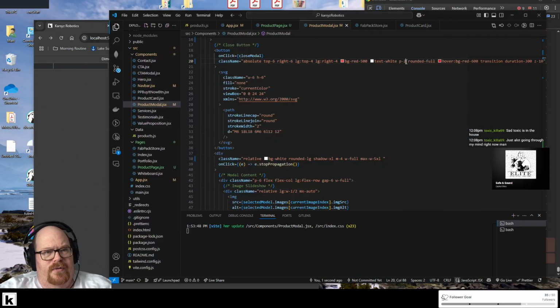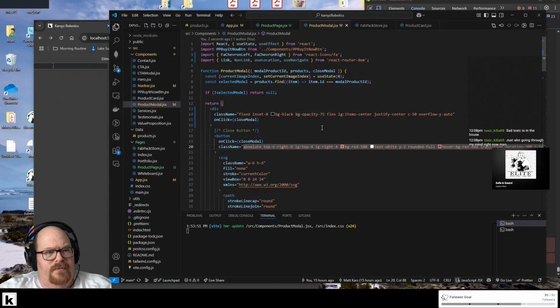No, that's something else up here. It only justify center here, and then overflow Y auto is scroll.